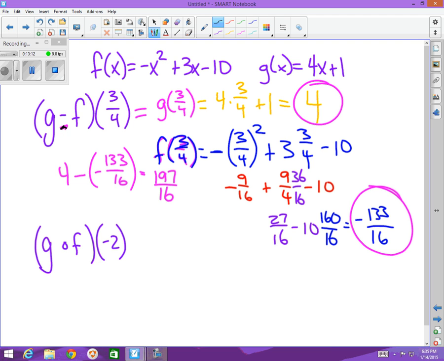Now, it doesn't matter what the operation is, the problem is done the same way. If that was a plus sign, then you would add those two things together. If it's a multiplication symbol, then you would multiply the two things that are circled. And if it's division, you divide the two things.